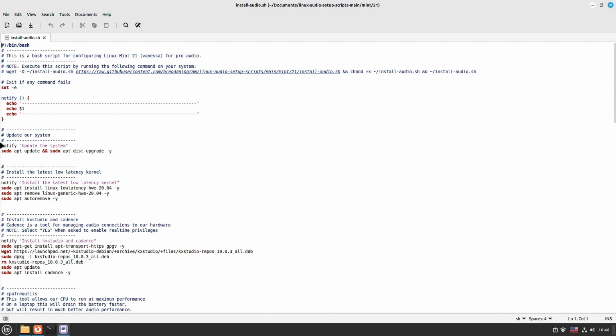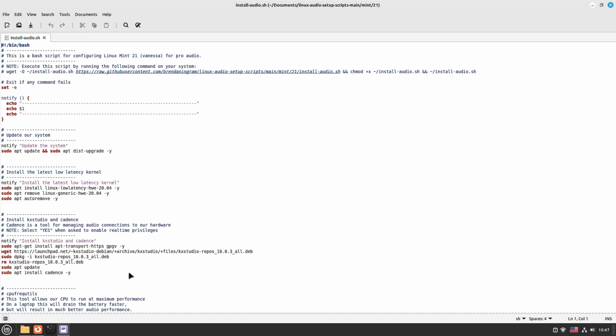What exactly it will do is, once you start the execution of this script, it will first update the system. Then it will install the low latency kernel. You can see here, it will remove the Linux generic, advanced Edge kernel if it is there. And then it will install the KX Studio and Cadence. Cadence is a tool for managing audio connections to our hardware.